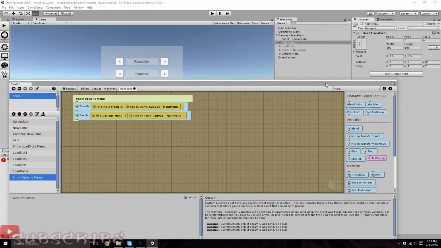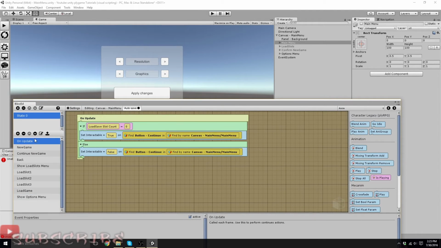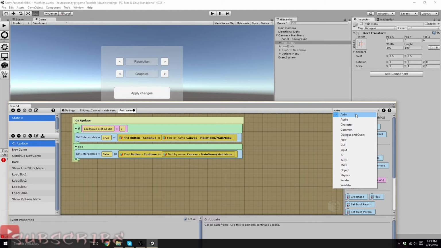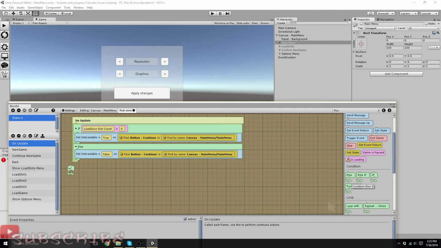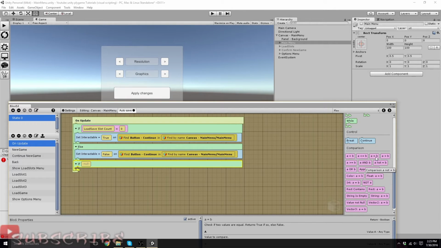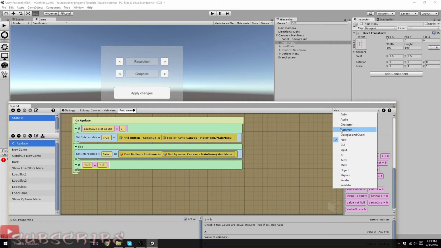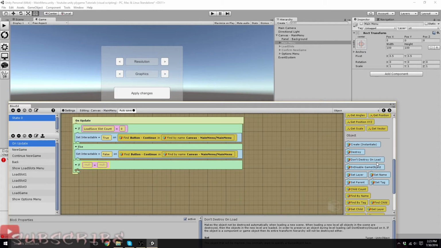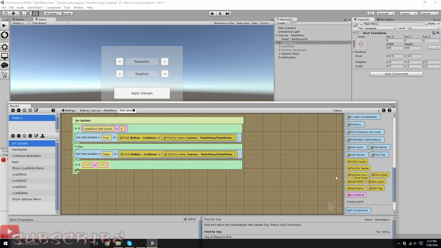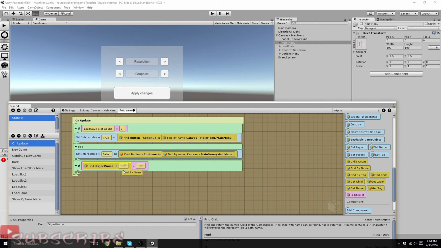Perfect. The options menu is being shown now in our on update. We want if equals B, if find child by name.